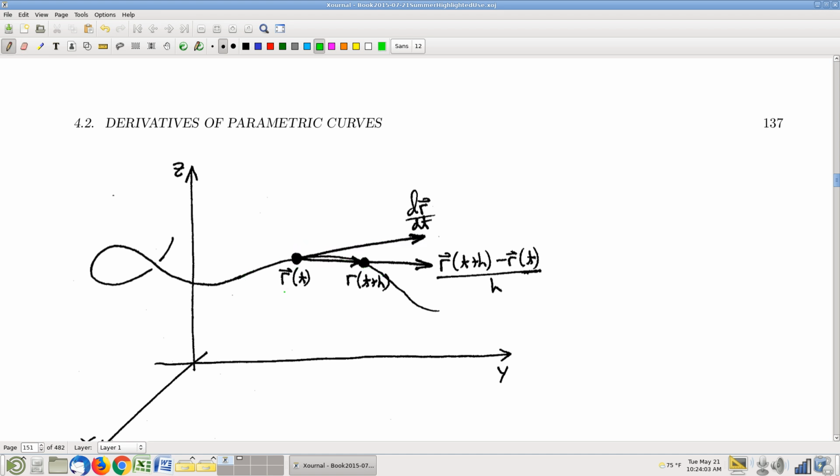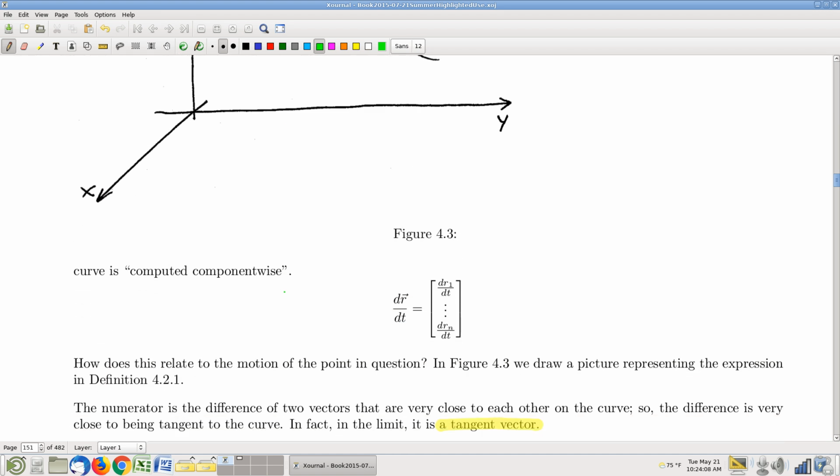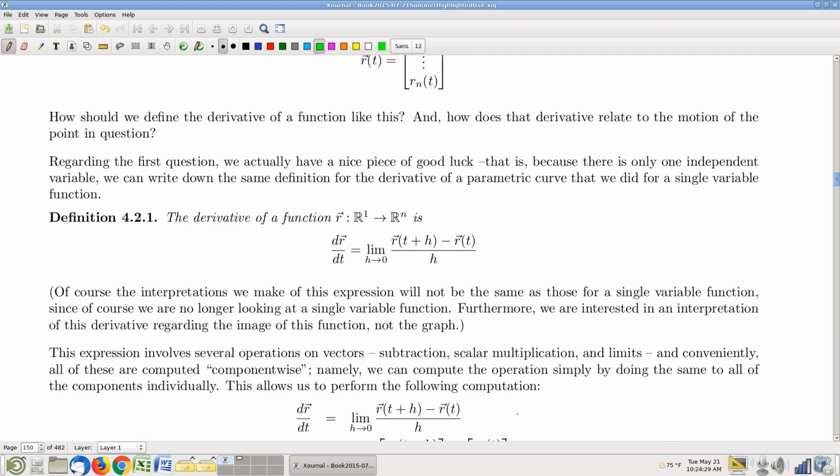Okay, so that's the first thing that we're going to notice about this derivative. That's already geometrically natural. The derivative vector is a tangent vector to the parametric curve. That's undeniably geometrically natural. So we're already a little bit persuaded that this is a natural thing to write down. Okay, moving along. What else can I say about it? We've talked about the direction that this new derivative that we've defined points.